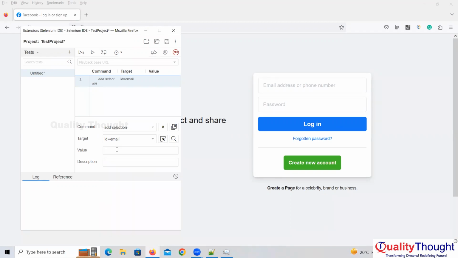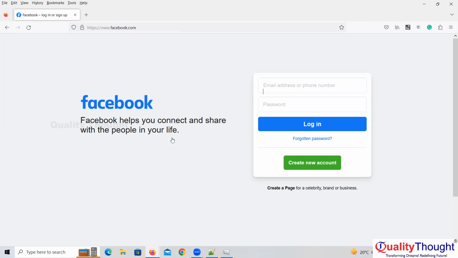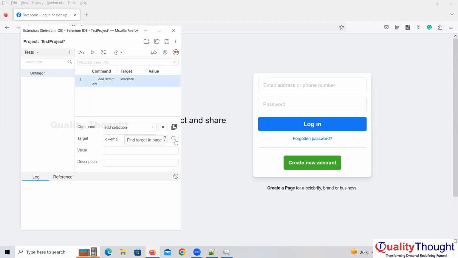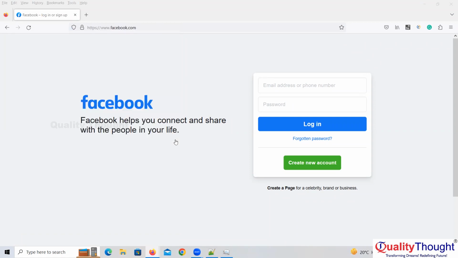To check whether it is correct or not, select this row. Then what next? Click on find. If it is locating, it's going to highlight on UI. If it is not locating, it's not going to highlight on UI. If it's highlighting, it means yes, we are able to locate. Right? Now, this is a tool approach.